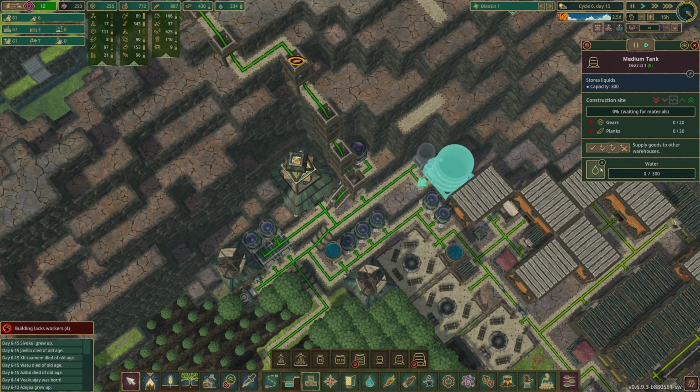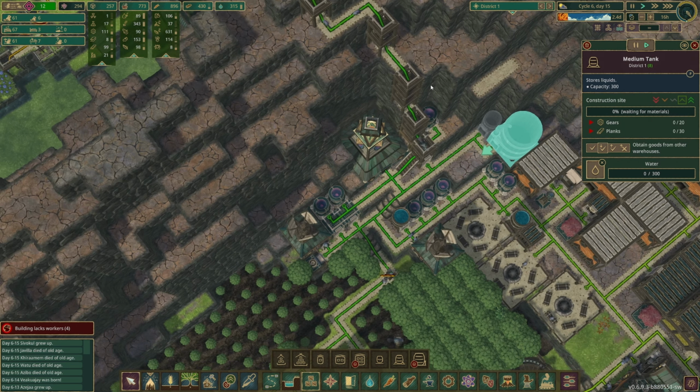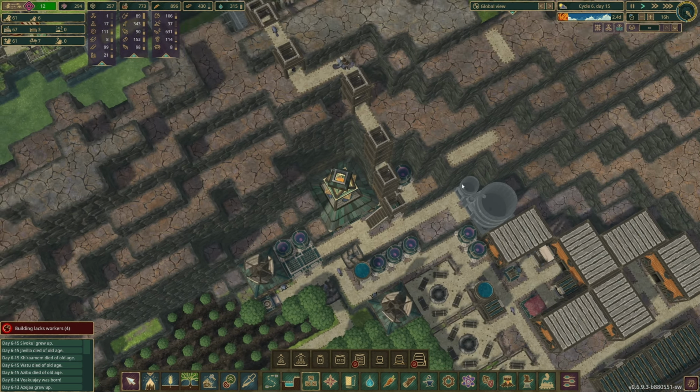So let's say this is the second highest. And you as well, not supply. Let's set them to obtain instead. Okay. Cool. 2.4 days, the platforms will be done, so that's great.